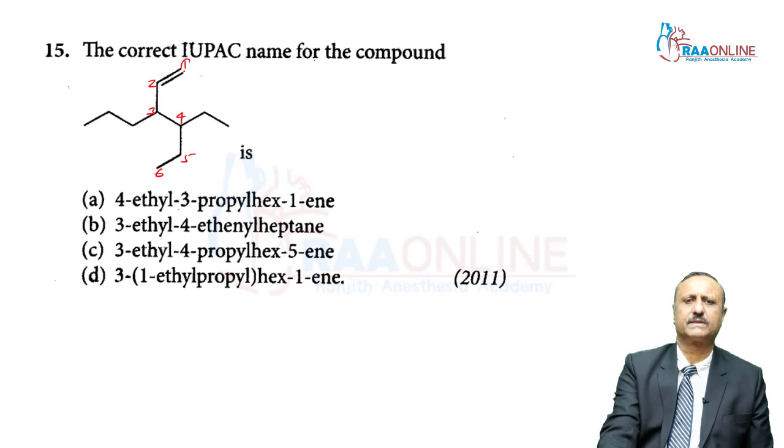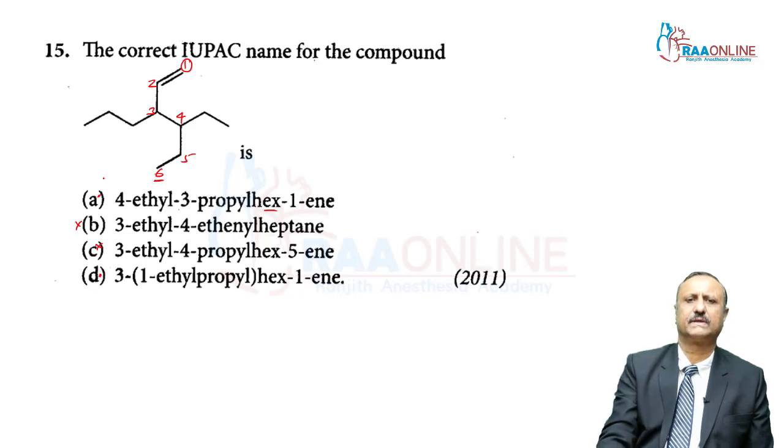Why? Because, my dear friends, a double bond is present and we want the lowest number in the IUPAC nomenclature in the parent hydrocarbon. So 6 carbon atoms means hexene. Hexene is present. Here heptene means it is a wrong answer, and the double bond is at number 1 carbon atom. So this is also wrong. Maybe A or D are the answers.